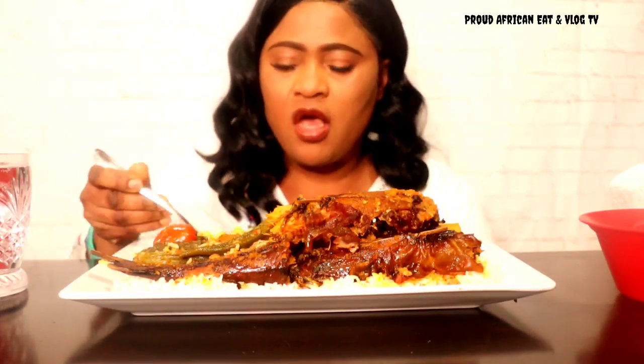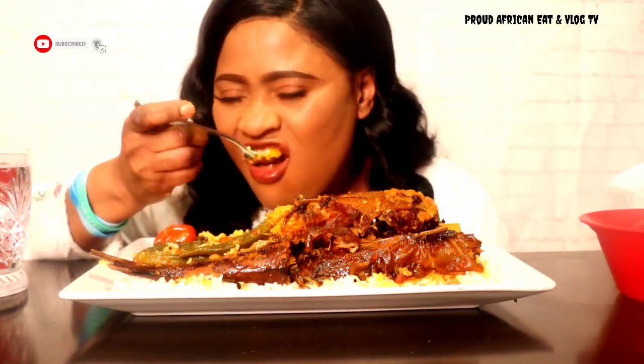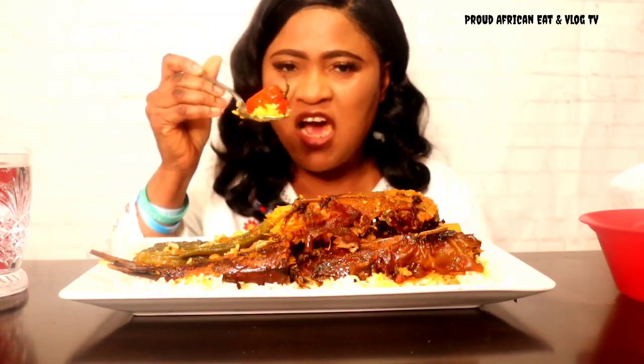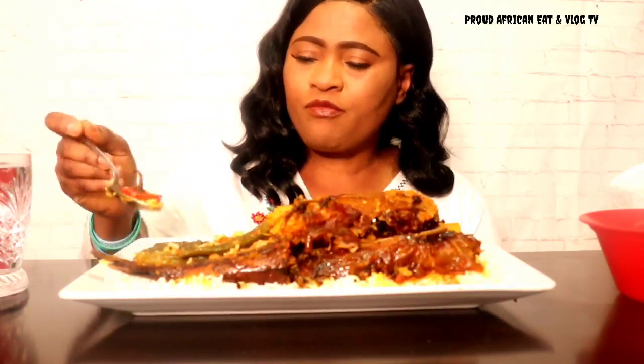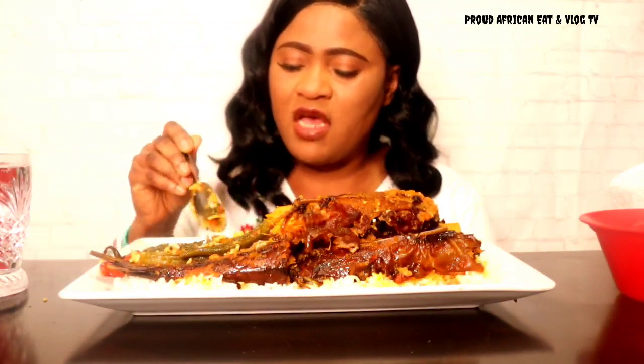This is so delicious, guys. So spicy and so delicious. Going with that hot pepper. Squeeze it in there. Going with my green sauce, ranghabisab.